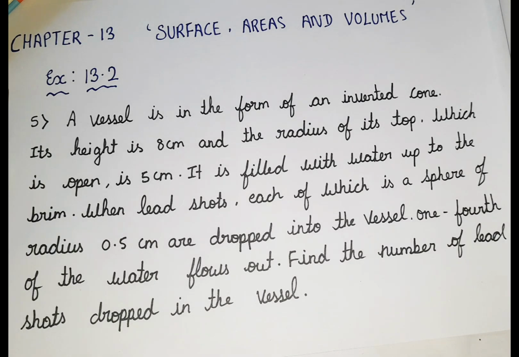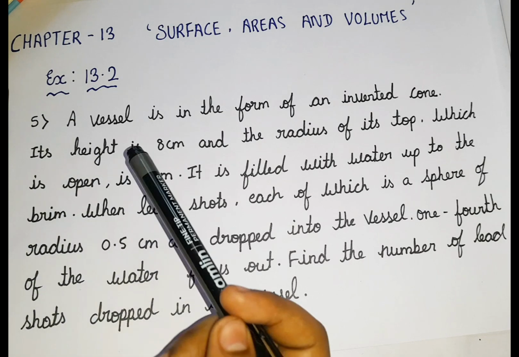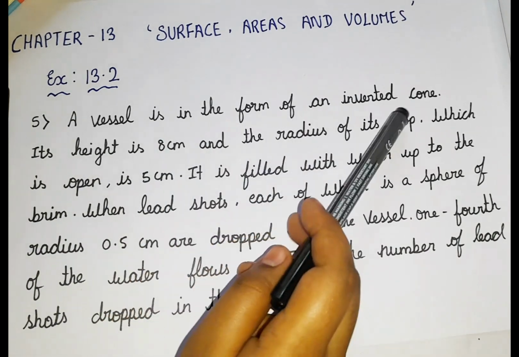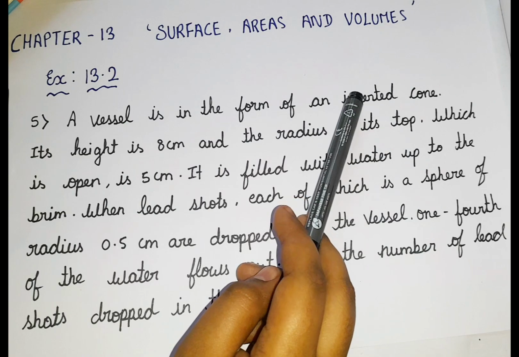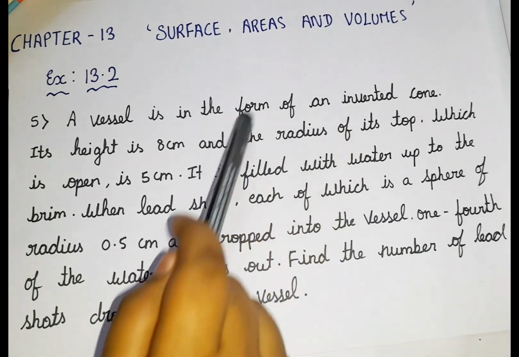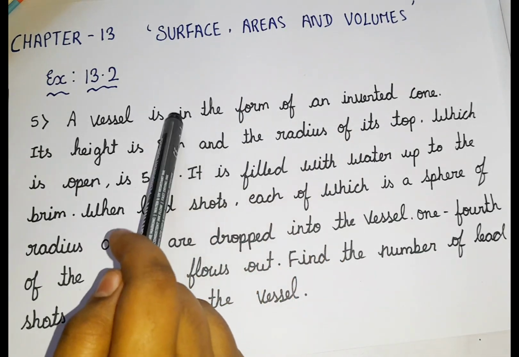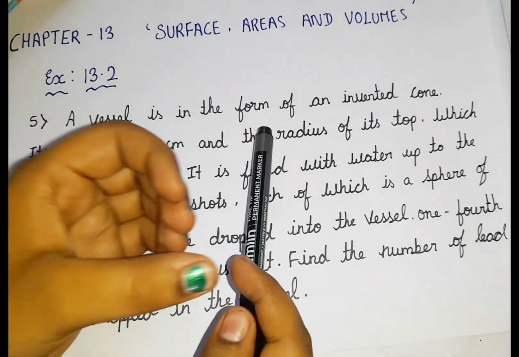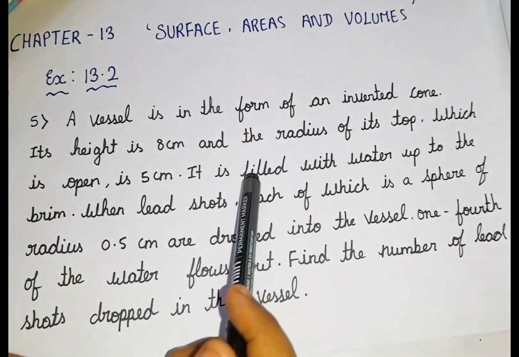So this is the question. It is easy to understand. First of all, there is a vessel. You might be wondering whether the vessel is in the shape of a circle or something else, but in this question the vessel is in the shape of an inverted cone. A cone we usually draw like this, am I right? But here the vessel will be like this, to hold water. When we draw it, you will understand.